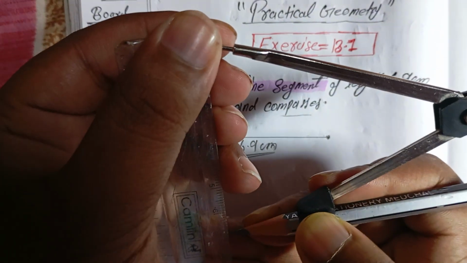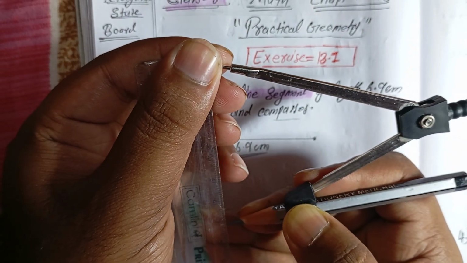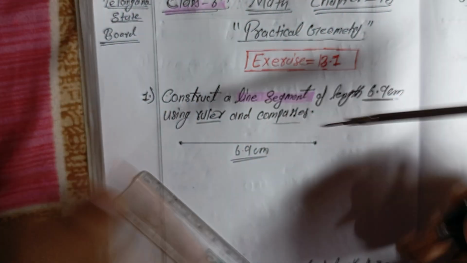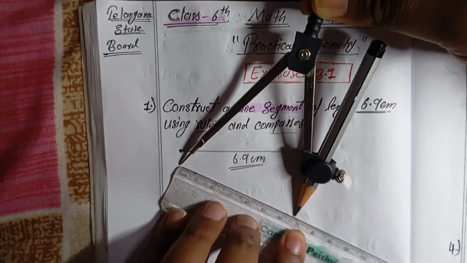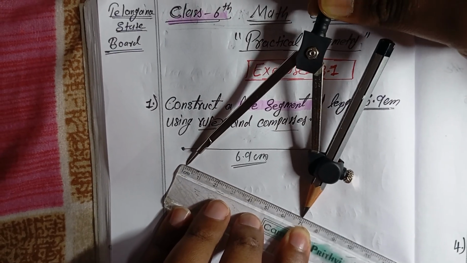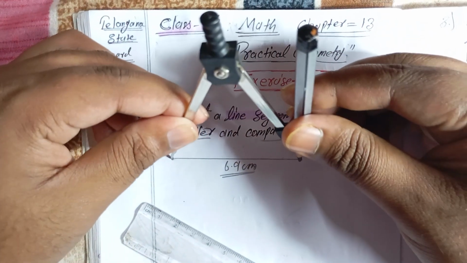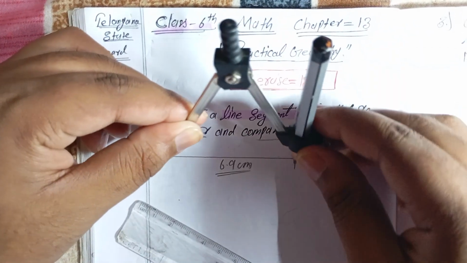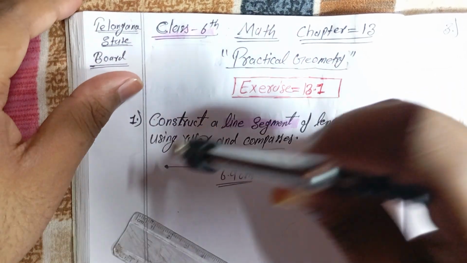Now take the camera a bit upper side. Nice. So this is your scale. Now you can measure from here, and that's going to be exactly 6.9 here. If you see this, a little bit we have to increase. Now let's observe whether it's the same distance or not. It's totally the same from here. If you count here also, it's totally the same.